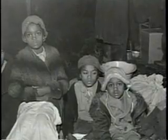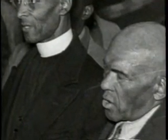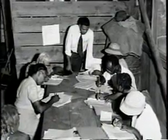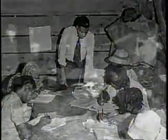Conditions in the Boot Hill were becoming intolerable. Enter the Reverend Owen Whitfield. Whitfield was a sharecropper from near Charleston, Missouri. He'd been involved with the labor movement for several years, and he had the experience and the motivation to organize a demonstration. Weeks of meetings with sharecroppers throughout the Boot Hill region led to a common strategy: move to the highways on January 10th to bring the conditions of the sharecroppers into the public eye.